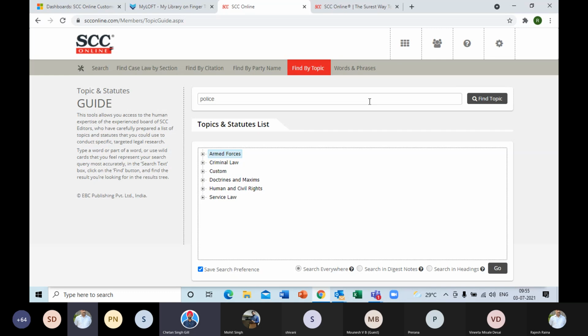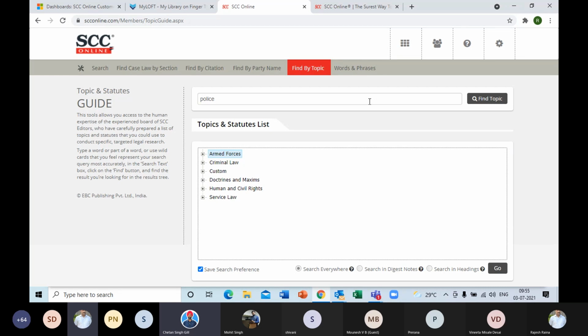Now, giving you only the topic tree of SCC would have been very easy. We have it, we could have just simply digitalized it and given it to you. But to have a better understanding and ease of search, what we have done is we have brought in all the possible manuals that are available in the market, including the AIR, and depending on their topic trees and topic structures, we have amalgamated all of them.